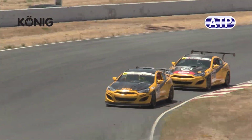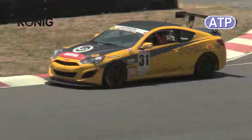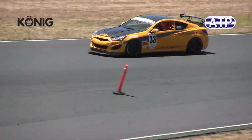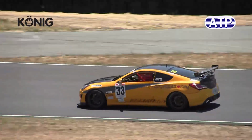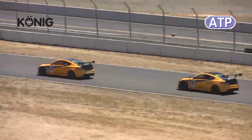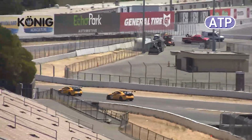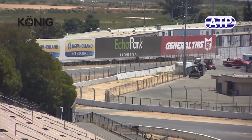They're going into the S's, nose to tail. Man, it's almost like Ali's car is the shadow of Ken Kurtz. These guys are truly nose to tail. So is Ali going to have it come back at him? He gets a better shot out of the turn. This turn 10 is not a place where normally you can pass. This is a pretty quick turn. Let's see if Ali's going to set him up for a pass in turn 11.